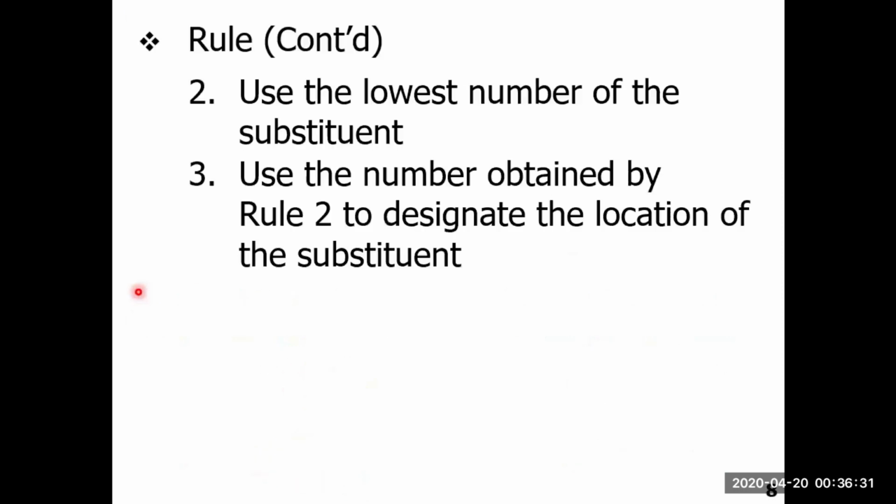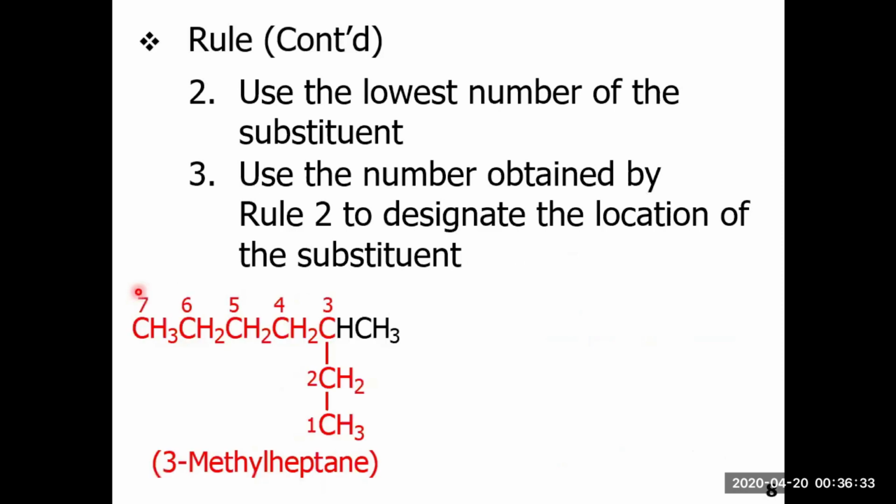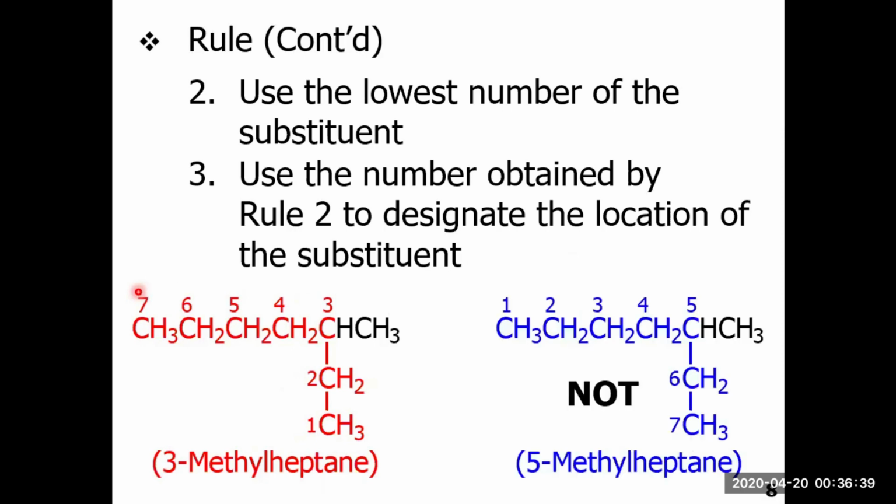Now, if we continue, okay, if we have only one substituent, how will you number the parent chain? So basically, this tells these rules here, rules 2 and rules 3. Basically, I will just summarize it in such a way that you have to number the parent chain in such a way the numbering starts at the end nearest the first branch point. Again, numbering starts at the nearest branch point.